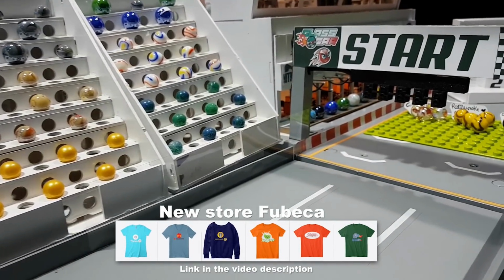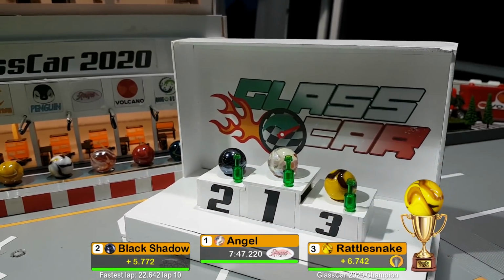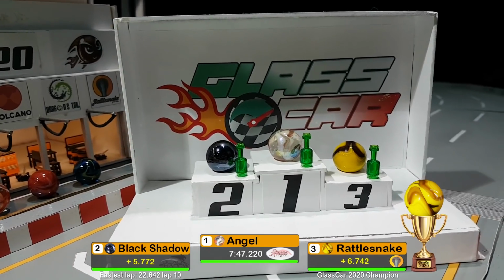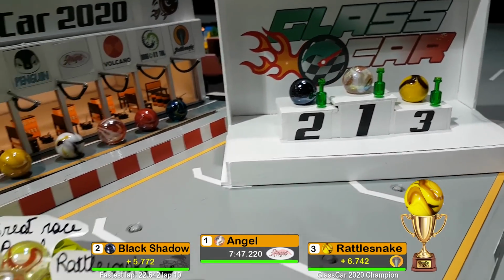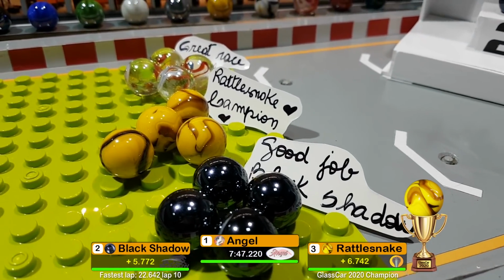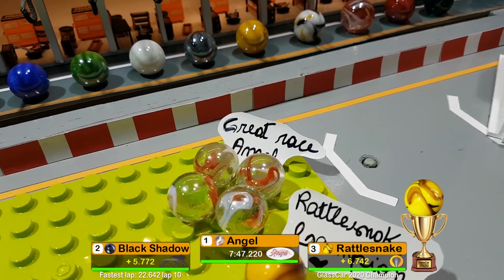And that was the pass that ended up being the winner, as Angel made the pass on lap 14 and stretched the lead out to over 5 seconds, nearly 6. Third place for Rattlesnake, second place for Black Shadow, first place for Angel. Normally we say they all aspire to be Angel, but rather they're certainly aspiring to be Rattlesnake today. A championship in the bag for Rattlesnake.